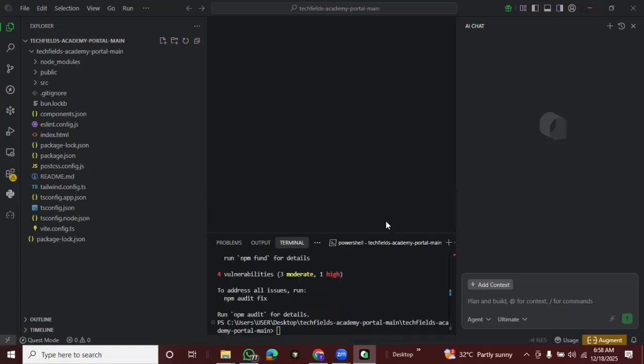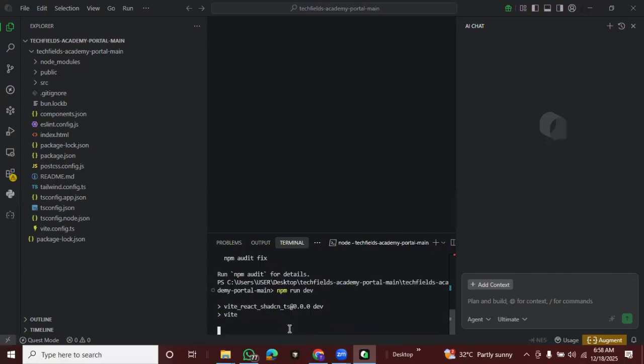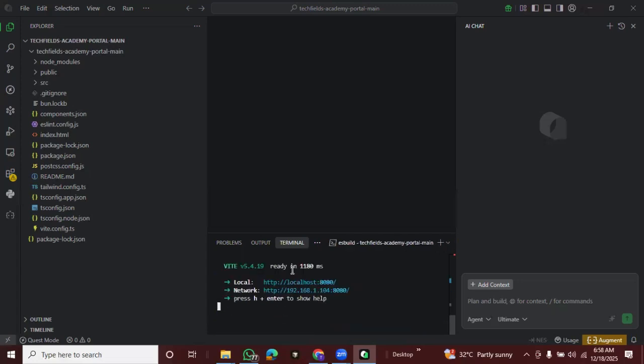Okay. All right. So installation is complete. The next thing you're going to do is to just check what it looks like. Run the development server, npm run dev. Just preview it before we now deploy. So I control click, open this from here.